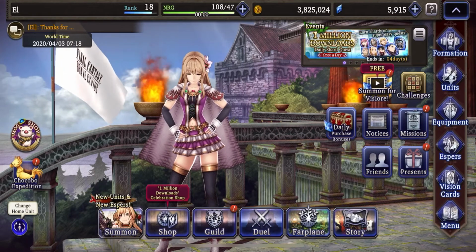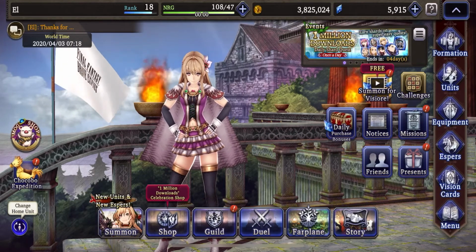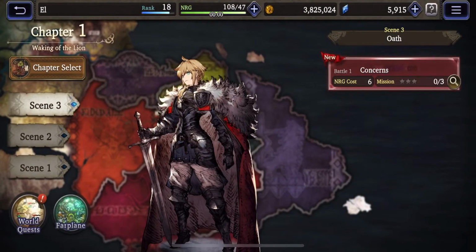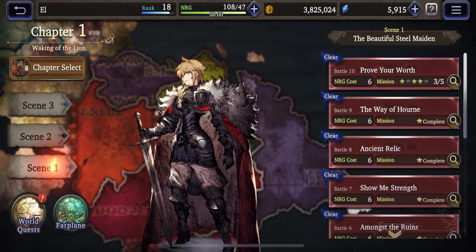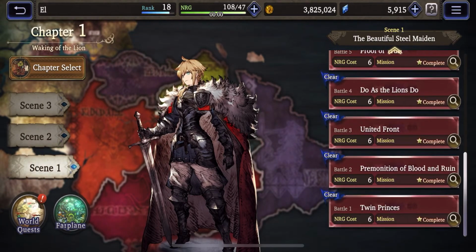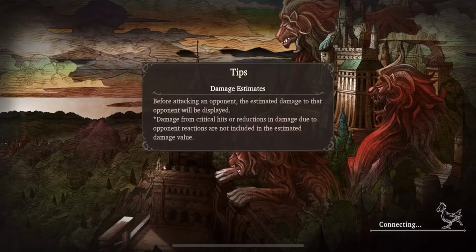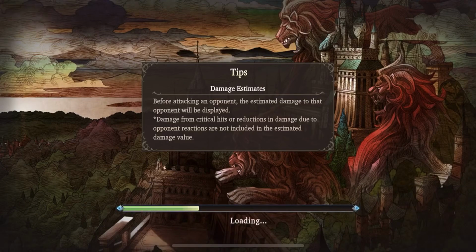But in this game, it's all voice acted, and you can do both English and Japanese, which I do love. Also, in the story elements of this game, let me see if I can replay an old one. Yeah, I'll just spend some NRG. It's a pretty fun play on the words energy, NRG. Let's see if it'll play the story. If not, I'll just have to back out.